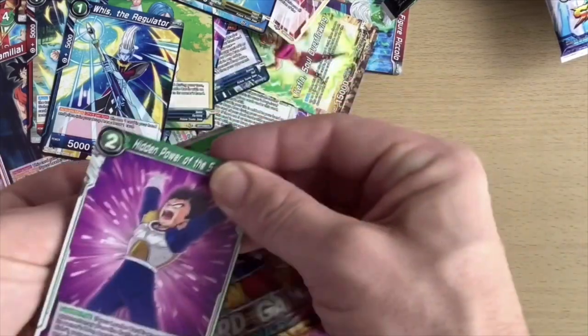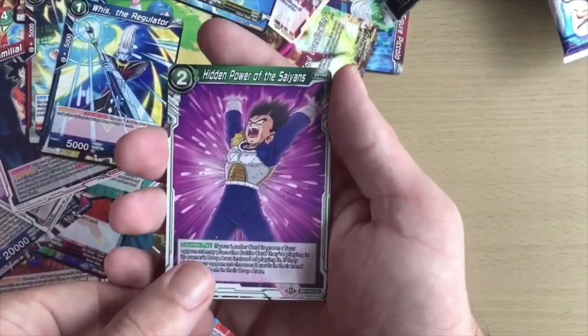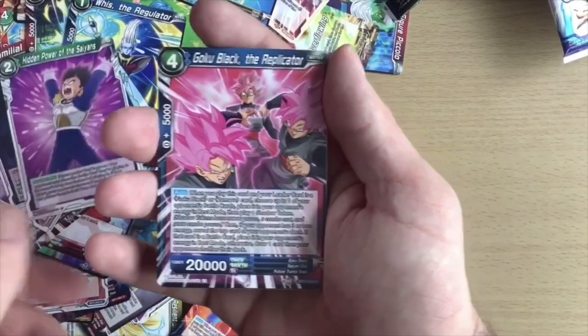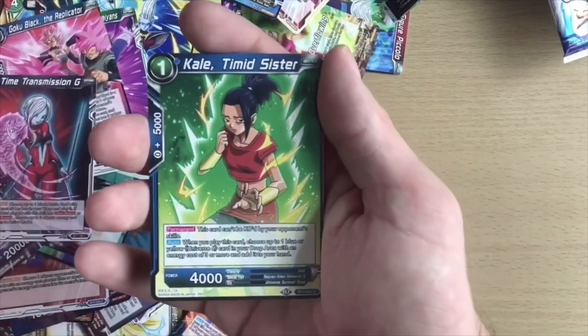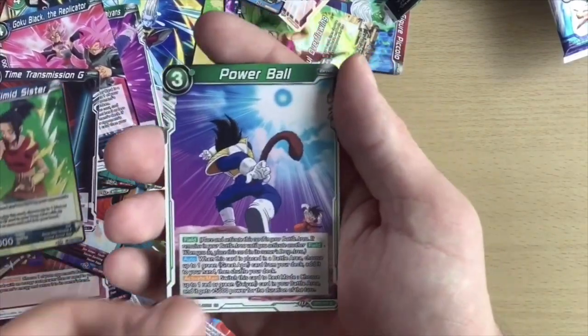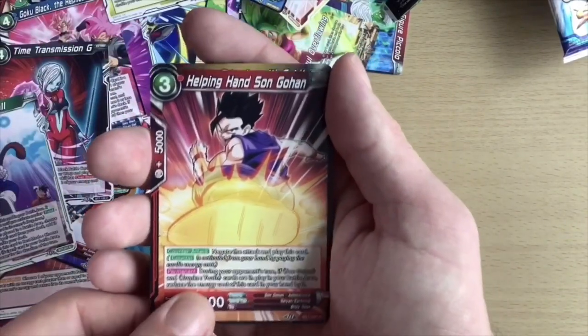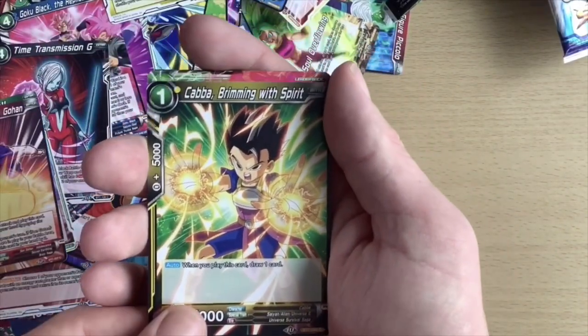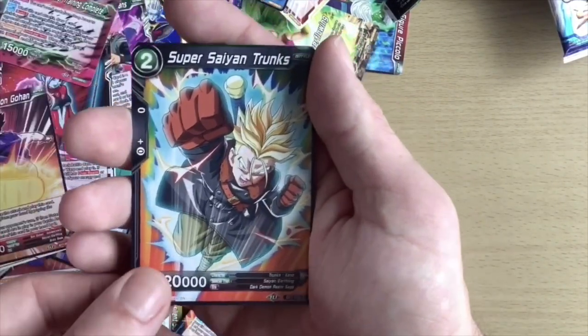What happened in the last pack? Oh, definitely not. I will go nice and slow with this one. Dune, Goku Black, the Replicator, Time Transmission, Kel, the Timid Sister, Power Ball. Assembling the squad. Helping Han, Son, Gohan. Kaba. I don't know if we got that one. Definitely got that leader. Slow down a bit, come on.